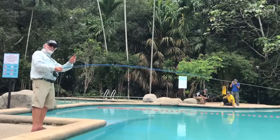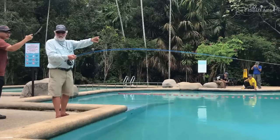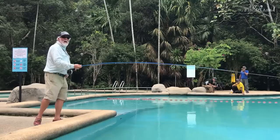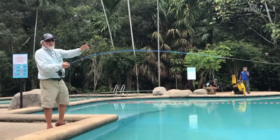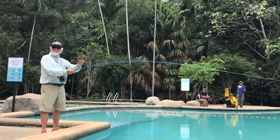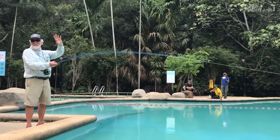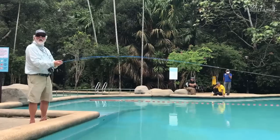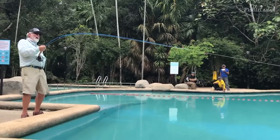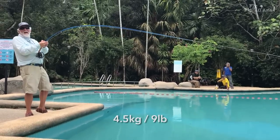Now I like to be really careful about doing this, because if he lets go of those scales, it's going to be like a missile. Okay, so I'm going to pull this to the side. From my experiments with bending rods against a set of scales, you should be able to pull 9 pounds with a 9-weight rod, 8 pounds with an 8-weight rod, and so on down the scale. That's a high point. So with a 12-weight rod, you're really only pulling around 12 pounds. So I flattened that rod out. Where's the bend now? It's here in the strongest part of the rod. Almost 4.5 kilos, that's 9 pounds, in a wrung out rod.